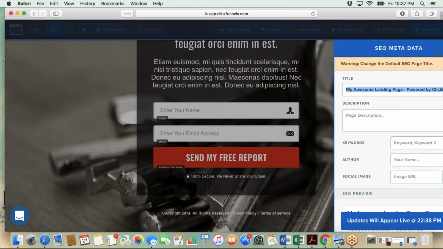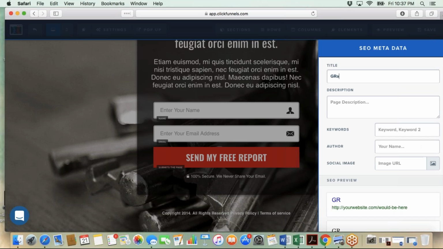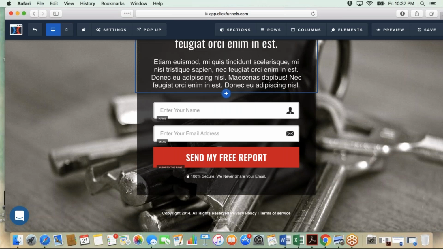I'm going to click Save. You always want to do that in between various steps so you don't lose anything. This SEO data just showed up. So let's see. We're going to want to change that title, and that title will be Grab Your Free Chapter, because that's what we're doing. We're giving a free chapter of our book. So you can let that be there for a moment.